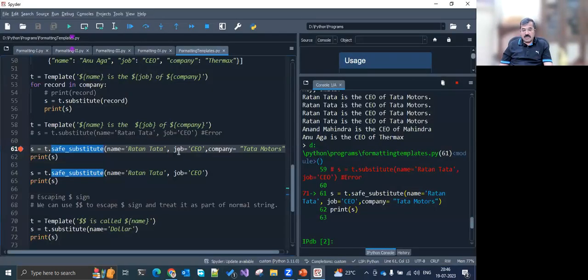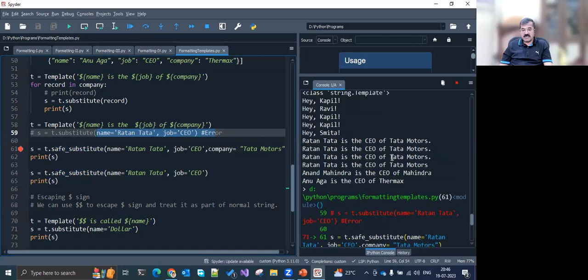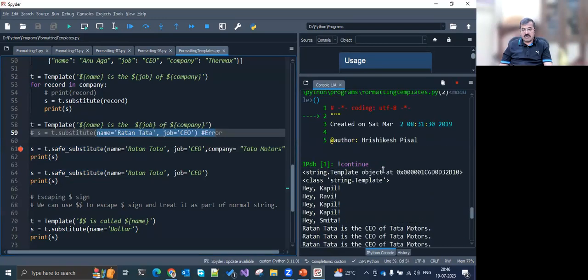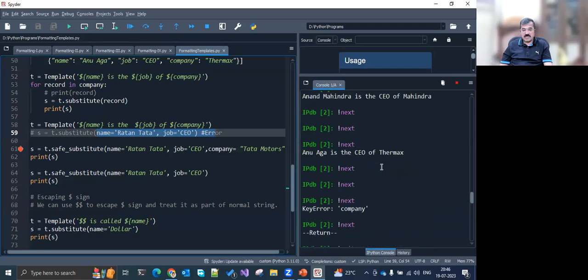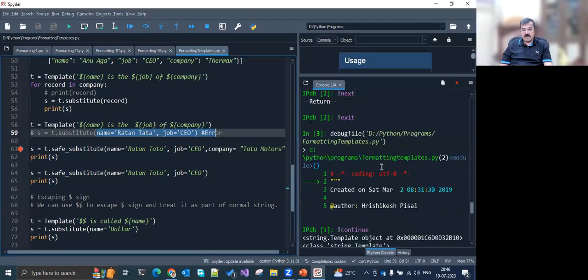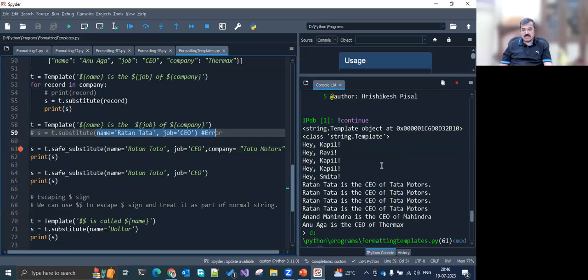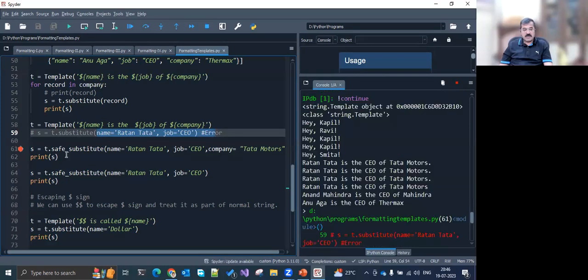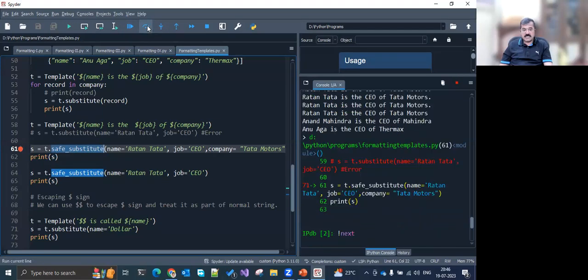So unlike over here, where it generated an error when that particular key was not found, because in this example we had three keys, but only two were found. So it generated a key error, and we do not want that key error to be printed or generated. We would like to handle that particular situation. So how do you handle that particular situation? We use safe_substitute. So wherever that key is missing, instead of value, the key will get substituted. Let's check it out.